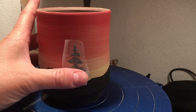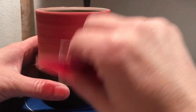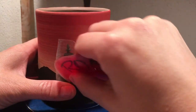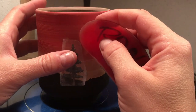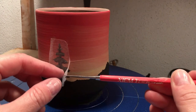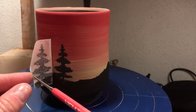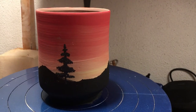Once I can tell that it is not squishy — because we don't want it to squish out like the center of a cookie — we're going to lightly burnish from the inside out. Never try to just go from the top unless you hold it down. Now we're going to lightly peel this up, peeling slow so if it doesn't come off we can figure out a way to lay it back down. It lifted up a little bit of that underglaze there — we can go back and fix that, so that's not a big deal.